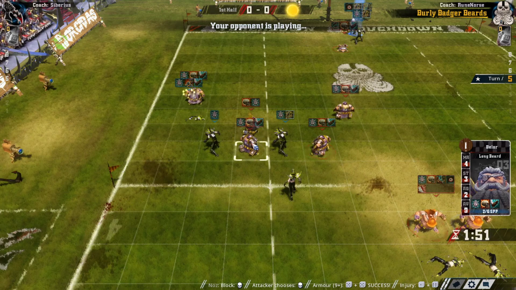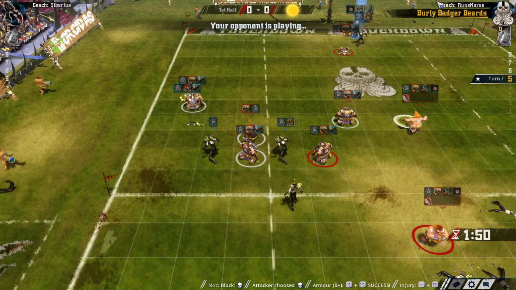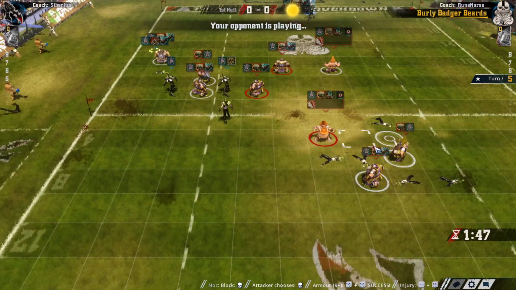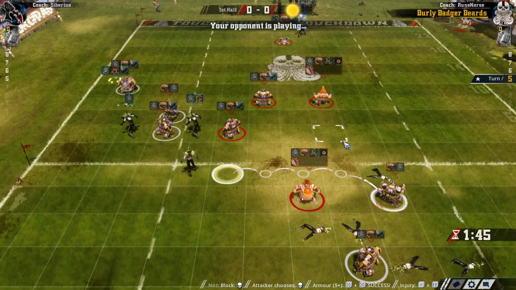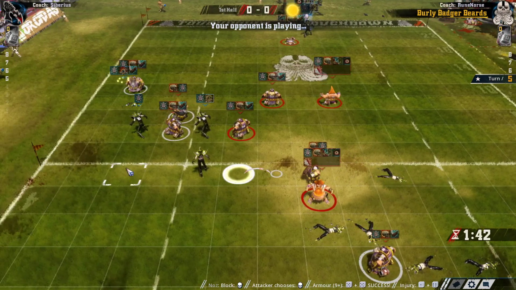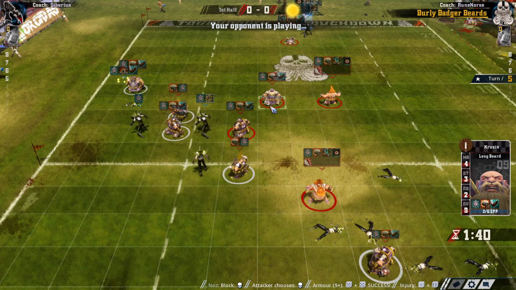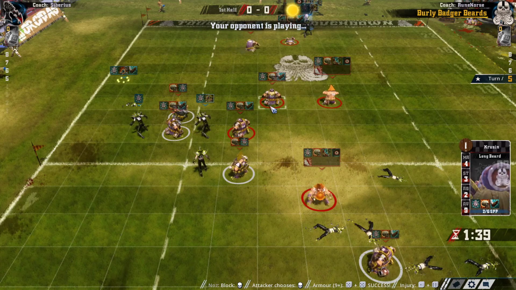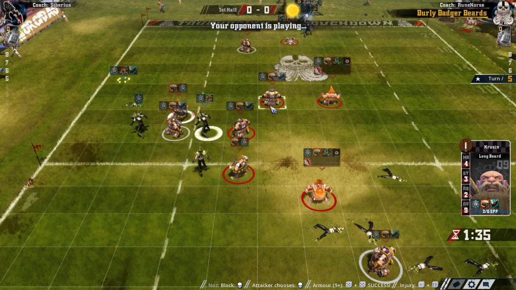So I think I probably can stall all the way. We'll see. It looks like he's beginning to put the pressure on. What I'm tempted to do is try and score next turn, which gives him three turns, no reroll to try and score. Which means he's going to have to move fast, which means there's going to be holes. Probably. Unless he gets something real nice.